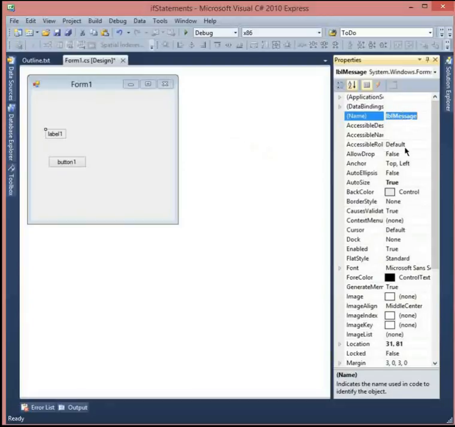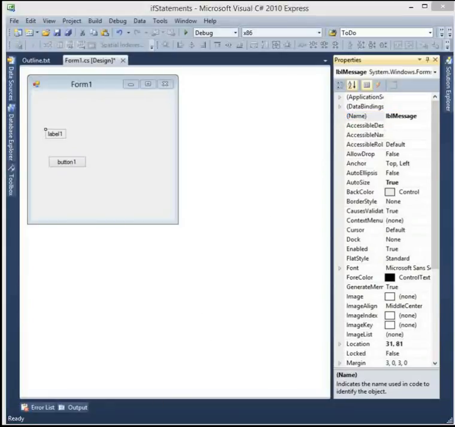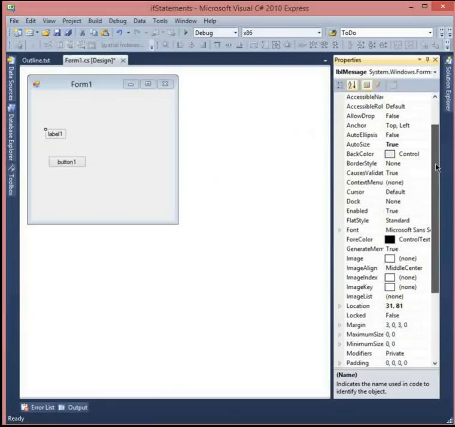If you're not accessing this within the code, then this is kind of pointless, actually. Alright, so we're going to access this label through the code. Right, we're going to access this label through the code. So I want to name this label. That way I know what's what, right?